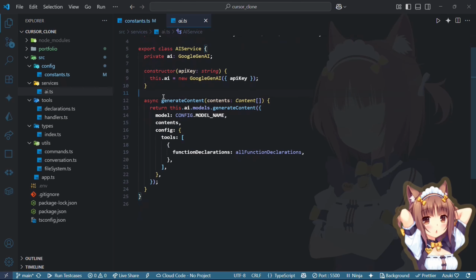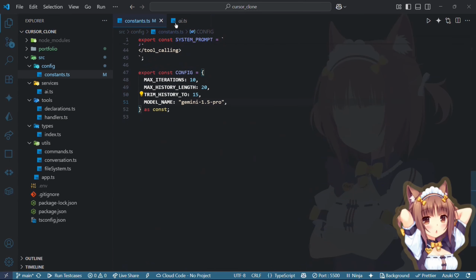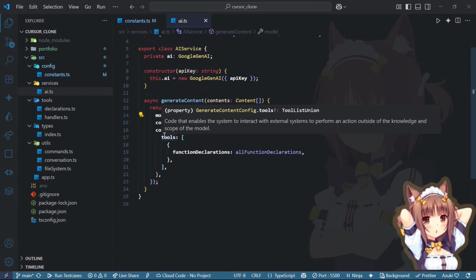And in the generate content function, we just pass the content that we need to ask Gemini along with the history. And the model name we are getting from that constant here. And we have the config as well.